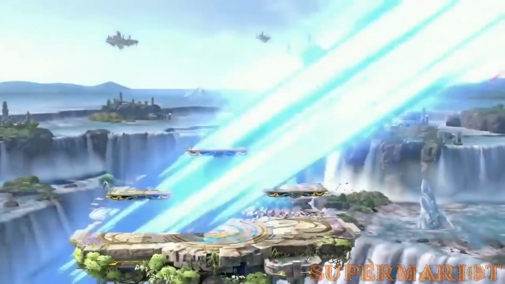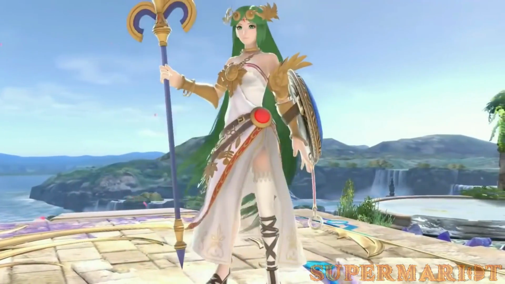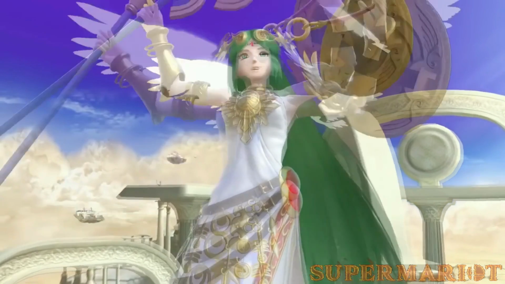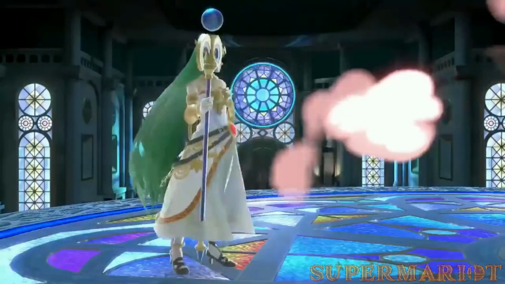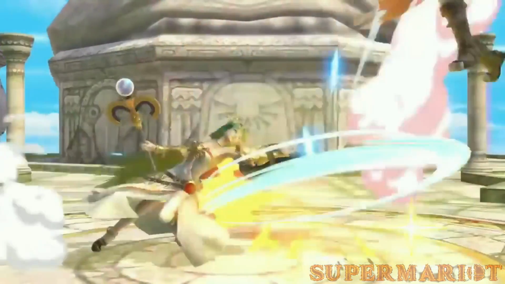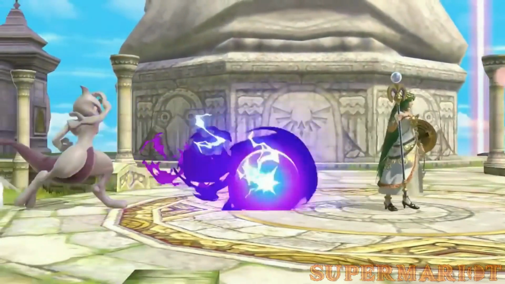Palutena's counter is one of the worst counters in Smash 4. Good luck trying to kill with those. You could get a read off a move and sure, you could counter it and deal some damage, but if you're going to try to kill with Palutena's counter, good luck racking up damage on that, because it's going to take a while. It's not nearly as good as, say, Marth or Ike, Corrin, any of the Fire Emblem characters' counters. Palutena's counter is the worst in the game.